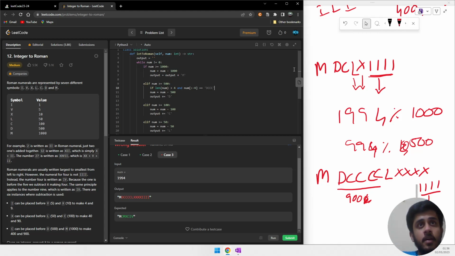Then num equal to num plus num of output.